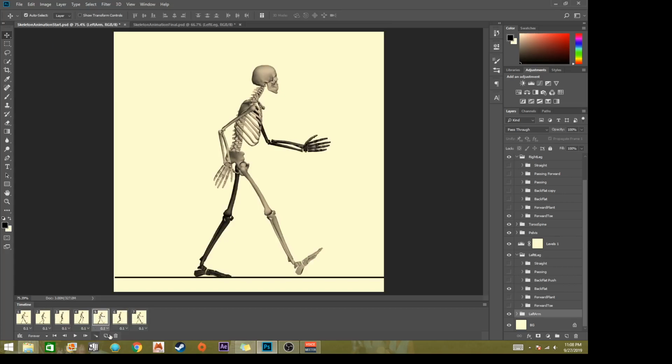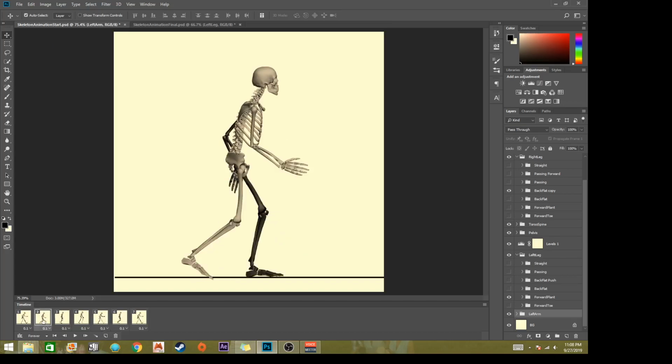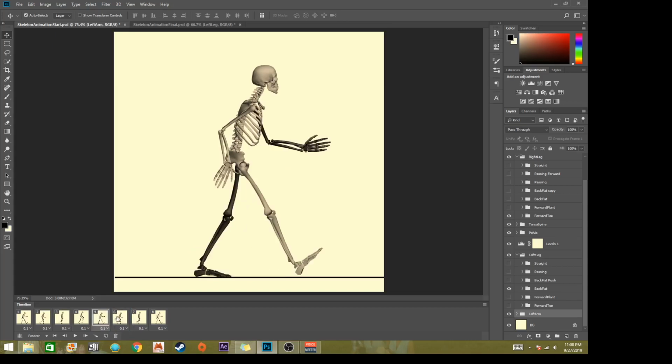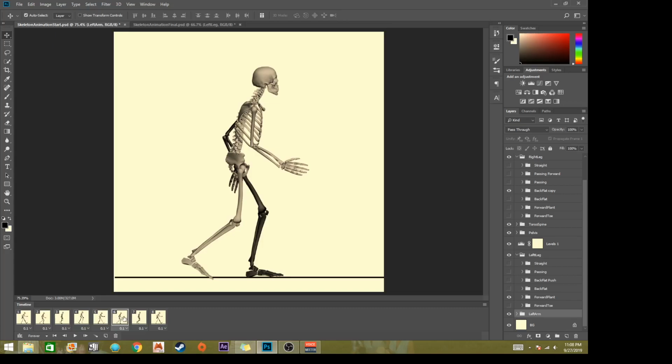So we're going to go to frame 5, which is the contact, and duplicate that. Or we can go back to frame 2. Sometimes it's easier just to reuse a frame that we already have. We've already got a good overall body position. We're just going to need to change what the arms and legs are doing there. So let's go back to frame 2 and duplicate that, and we'll move that to after frame 6. Okay. So there's my contact, and then now my new frame 6 is a duplicate copy of my first down, and I just need to change what my arms and legs are doing.